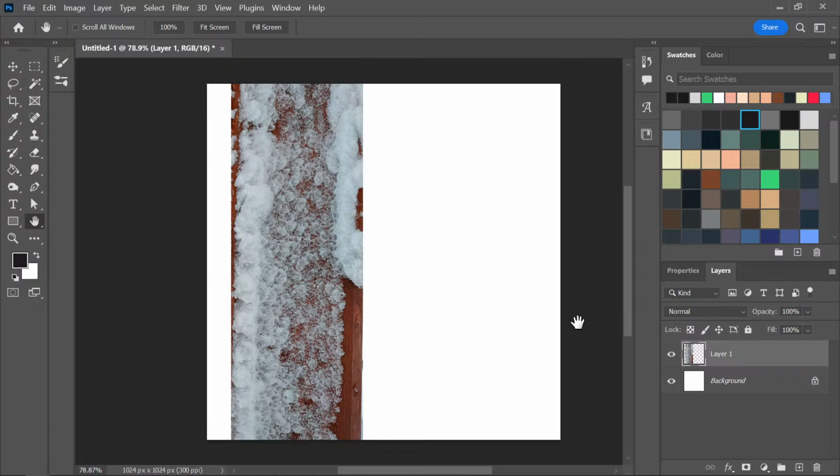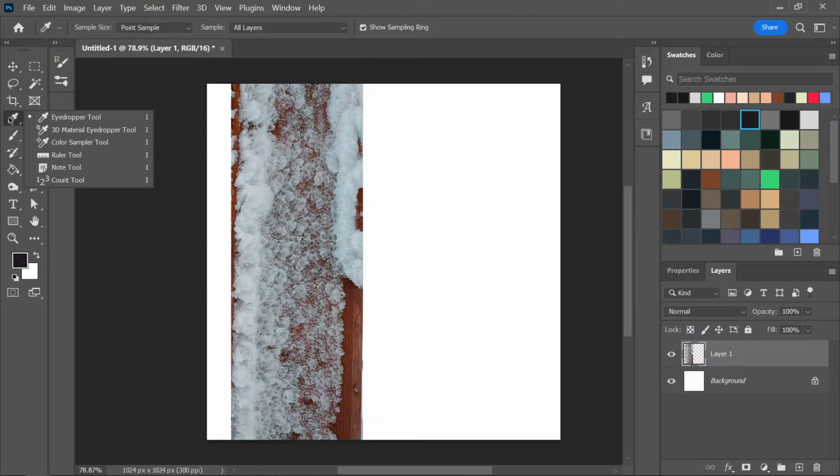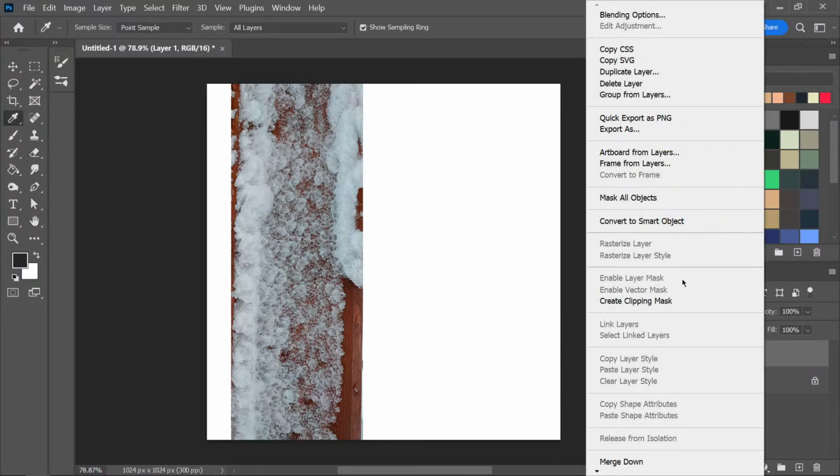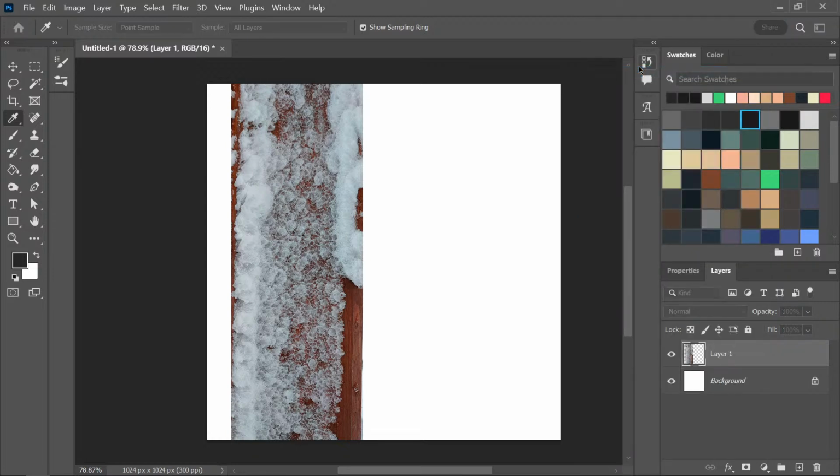Okay, so first thing is making that mask. I think what we'll do is duplicate the layer.